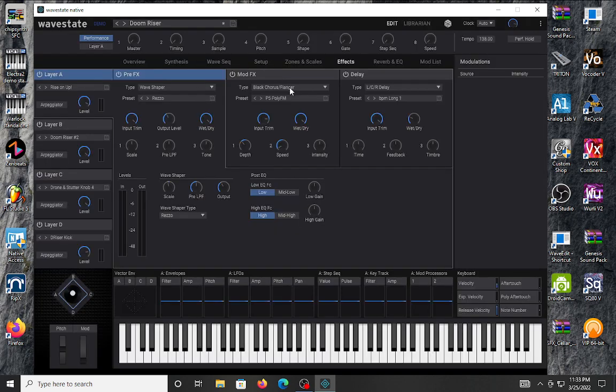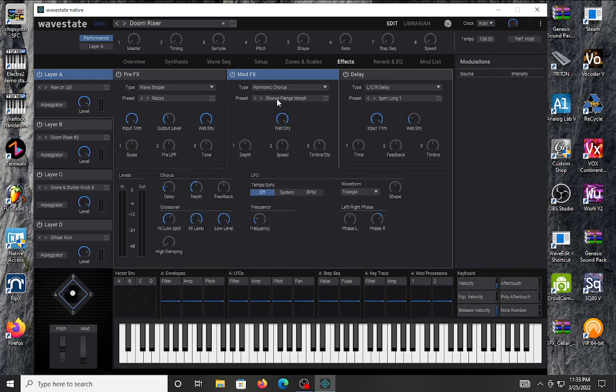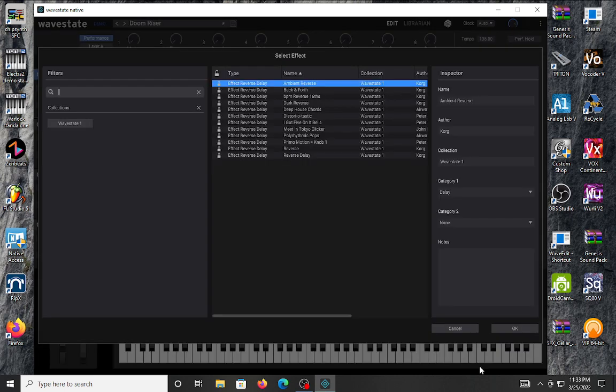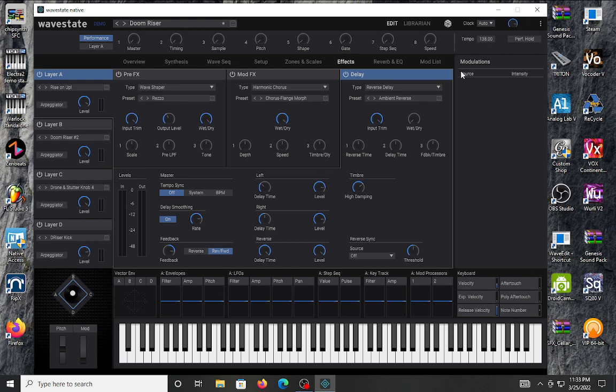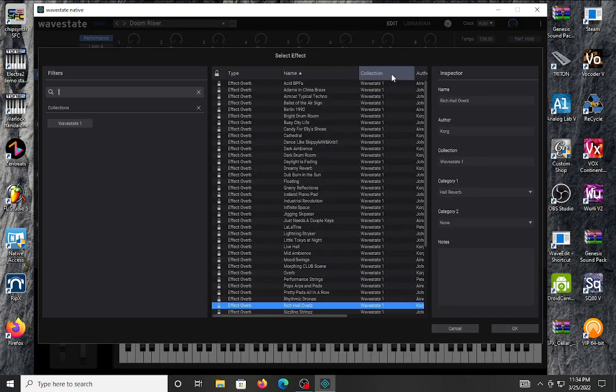Same thing for your chorus and flangers and phasers. Korg did a really good job, in my opinion, of providing the user with options. Same thing with your delays. And then you have stuff for your reverb, as well as your master EQ. This part you pretty much do manually, messing around with your different bands to shape your sound the way you want it. But yeah, there's a lot here.